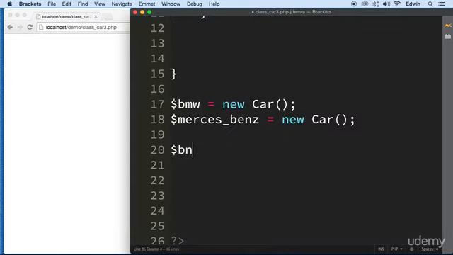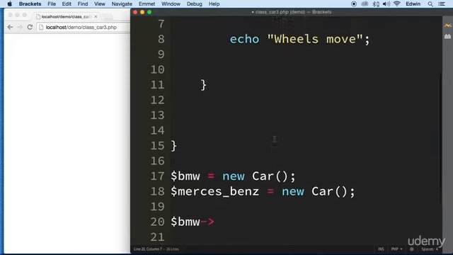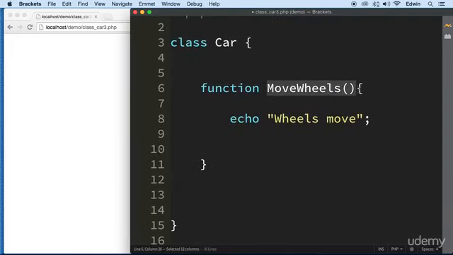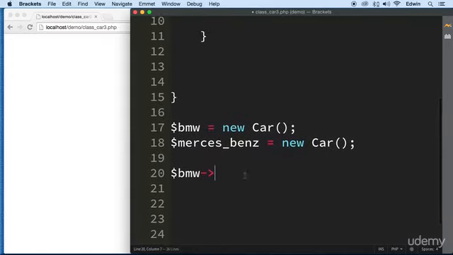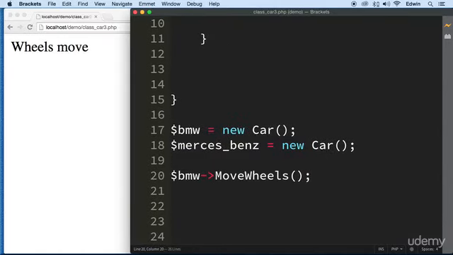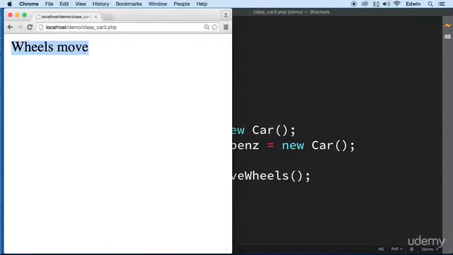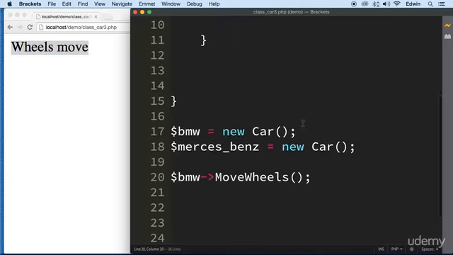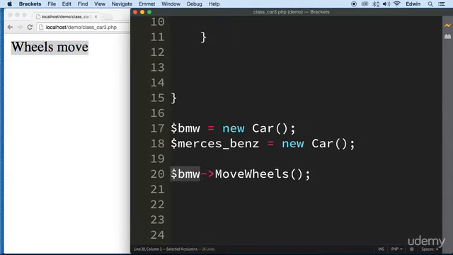We grab the BMW, right? We use the minus and the arrow greater than symbol. And we say, you know what? Activate. Move those wheels now, BMW. Boom! And the wheels are moving right here. Okay? This is how you start using it. So you grab the object, the name of it, the instance, and you say move wheels. All right? So we have that.